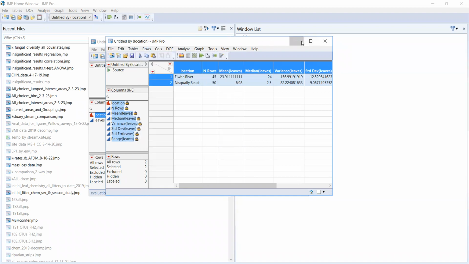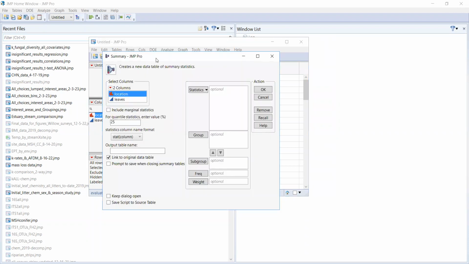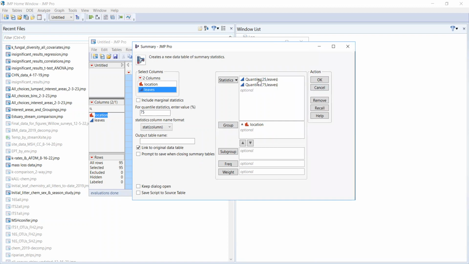Another option, maybe something that might get tricky, is the interquartile range. So we go to group and we choose leaves and we say quantiles. This first quantile is going to be the 25th quantile. See how it says that when I hover over it with the mouse? Hopefully you can see that hover. And so I want the 25th, but I also want the 75th. And so I have to type in a 75. And then when I hit quantile, now I get 75. I think if I make this box a little bigger, then you'll see. Now I'm getting the 25th quantile and the 75th quantile.